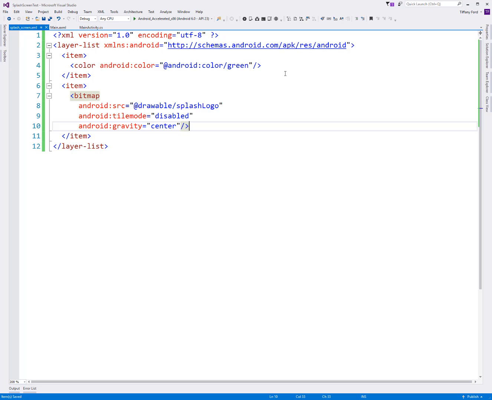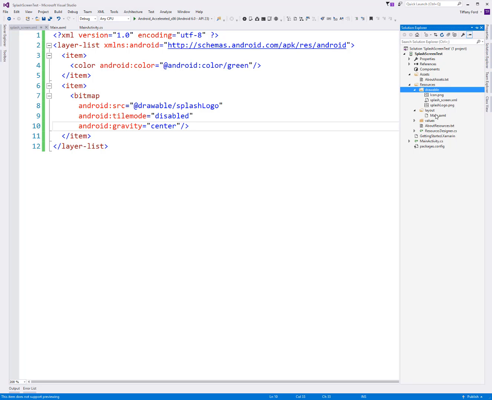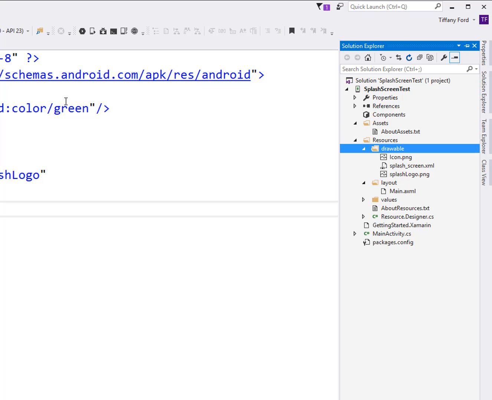And that is it for the XML layout. If you had other items that you wanted to add in, like text, and you could put text directly onto the splash screen, those kinds of things, you could add any of those here in this XML file that ultimately works like our visual display. So just like where we create our layout files for various screens that we want in our app, this is just serving the purpose of a screen for our splash screen.